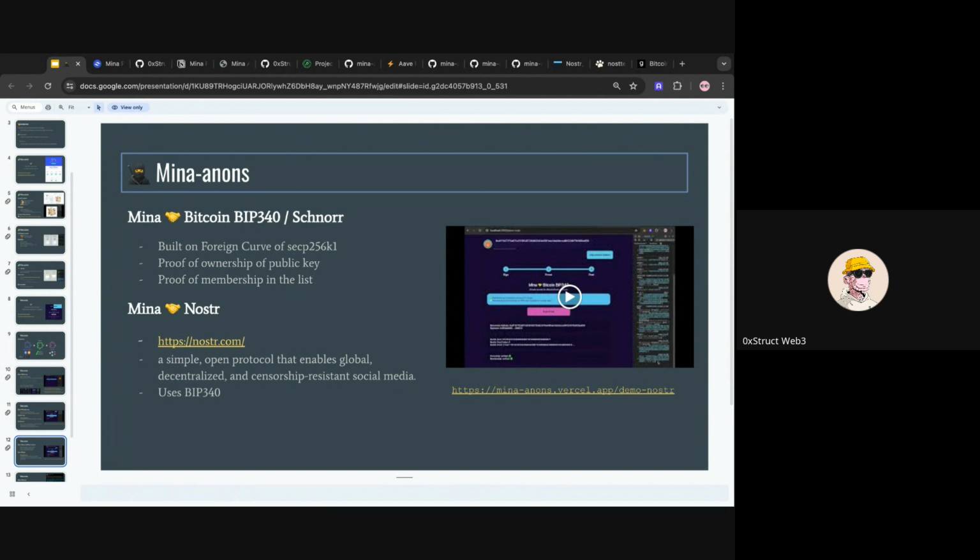Nostr is an interesting project. It's a decentralized social media layer, a decentralized protocol. It is mainly and widely used by the Bitcoin ecosystem. It uses the BIP 340 signature scheme.